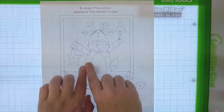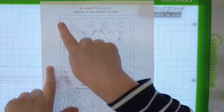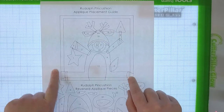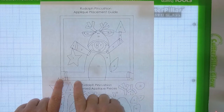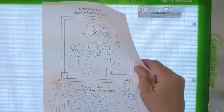What we're gonna use right now to build our placement guide is the actual numbered full size placement guide. So this outer line is your trim line, and then the inside line marks your quarter inch seam. So you can see you are gonna have pieces of your applique go into your seam allowance, so you don't need to stitch right there. I'll remind you again when we get to the stitch tips.